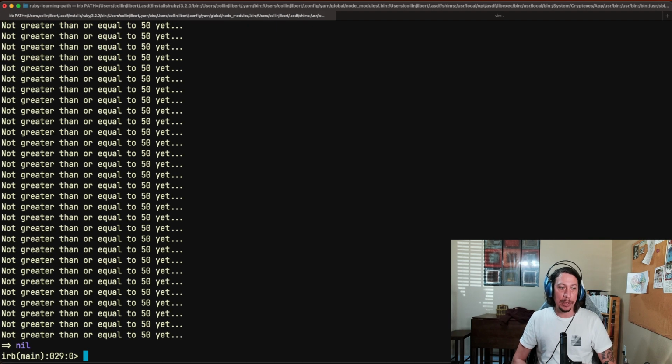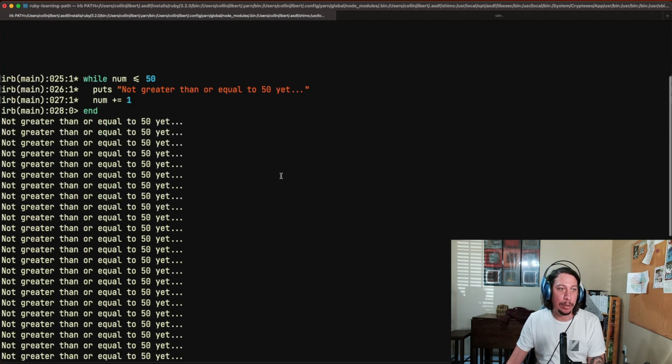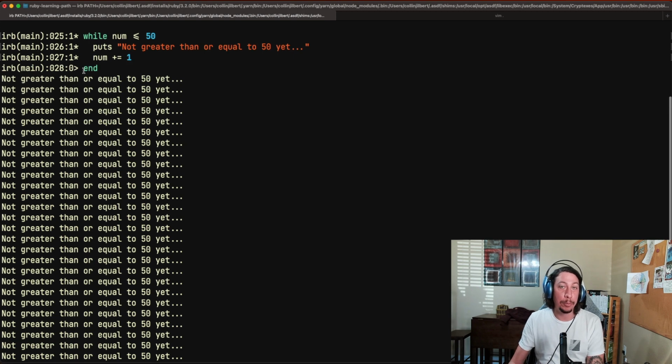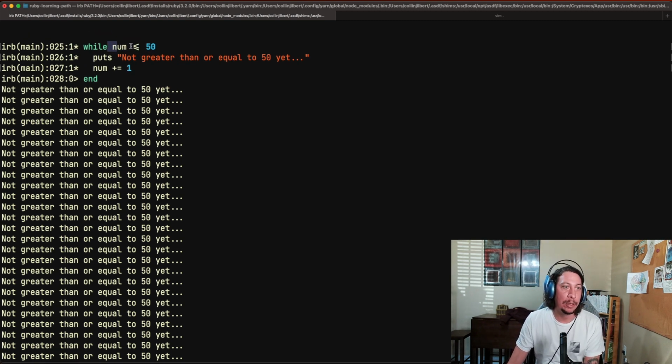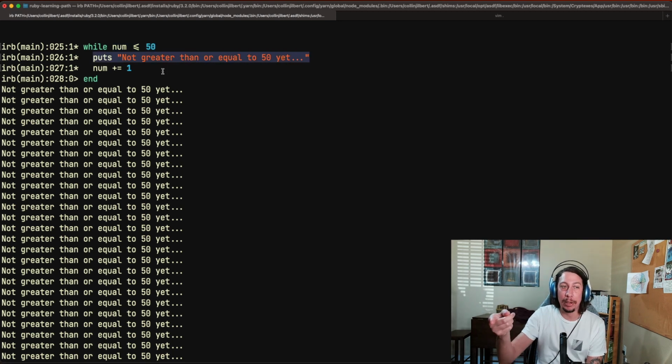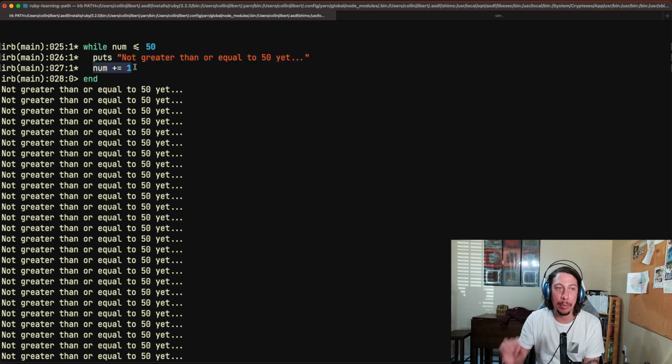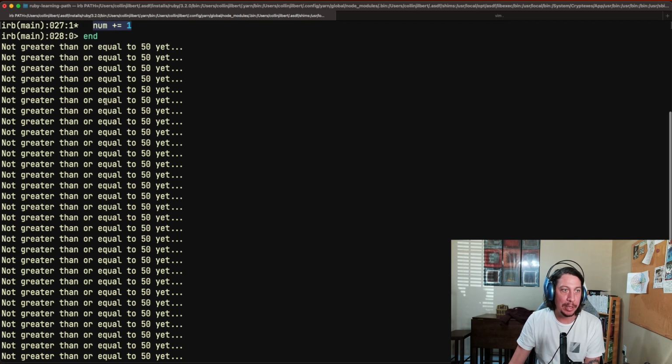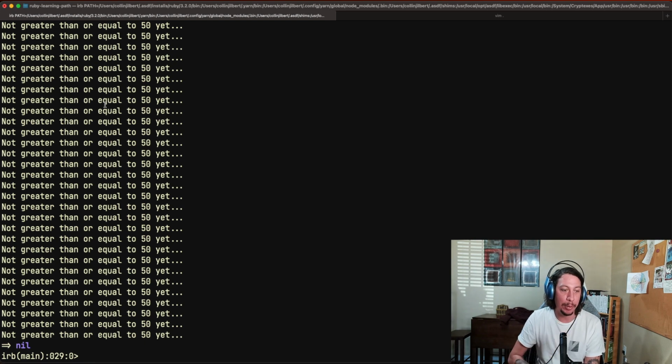And now if we hit enter on this, we will see that our code correctly loops over the result of this condition here, right? So first time through, num is 5. Num is less than 50 in that case, so that returns true. So while true, let's go ahead and print this out. And before we loop back, though, we want to make sure to increment that number so that we get closer to 50 each time. So we can see here that we executed the body of the loop a bunch of times, and then it just simply exits.